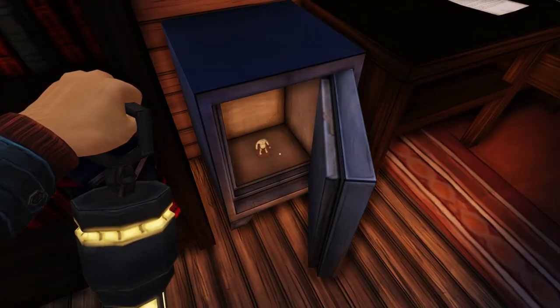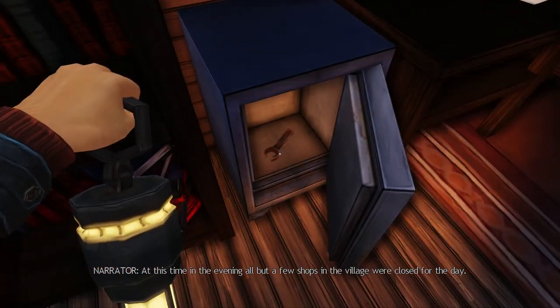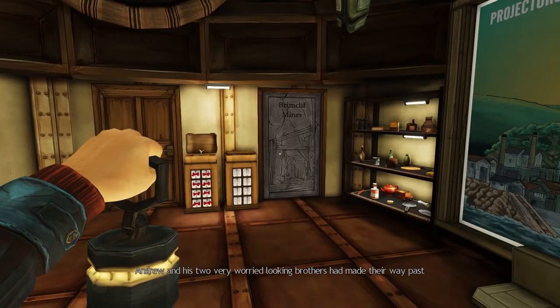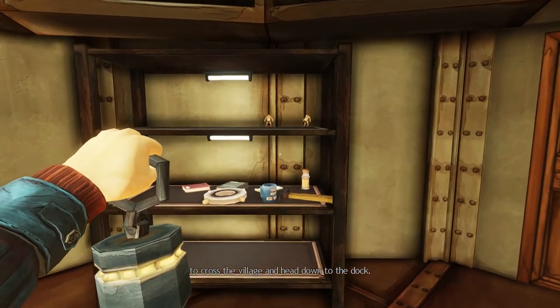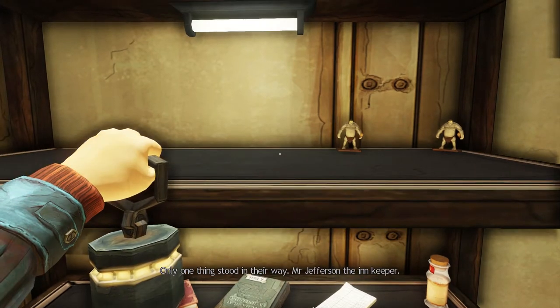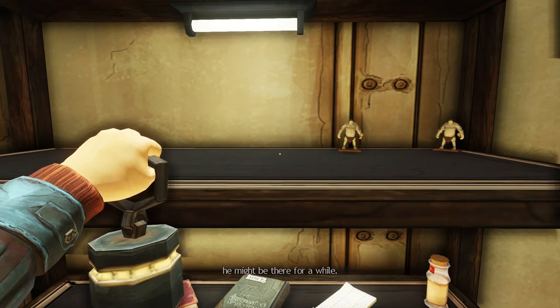Okay. Ah, another one of these. Sweet. At this time in the evening, all but a few shops in the village were closed for the day. Andrew and his two very worried-looking brothers had made their way past all the other houses and were about to cross the village and head down to the dock. Only one thing stood in their way. Mr. Jefferson, the innkeeper. He was sweeping up for the night. The whole town knew how much pride he took in his work. He might be there for a while.